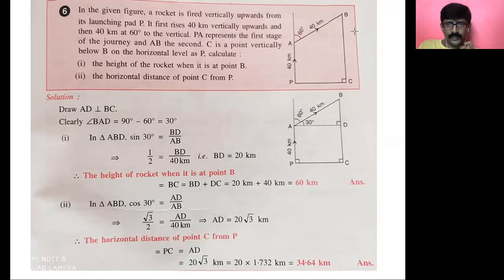Now understand what is to be done. Okay, in case we were to calculate this distance BC or distance PC, what is to be done? We need to construct this side AD. So first of all, draw AD perpendicular to BC. Now perpendicular means it makes 90 degree with base BC. Okay. Now some people will think, sir, how come the base is vertical? Don't worry, guys. Whenever a line makes 90 degree, it is called perpendicular. Okay. Clearly angle BAD is going to become 30 degree, because देखो यहाँ पर स्टूडेंट यहाँ पर क्या बोला है उन्होंने, 60 degree angle बोला है.